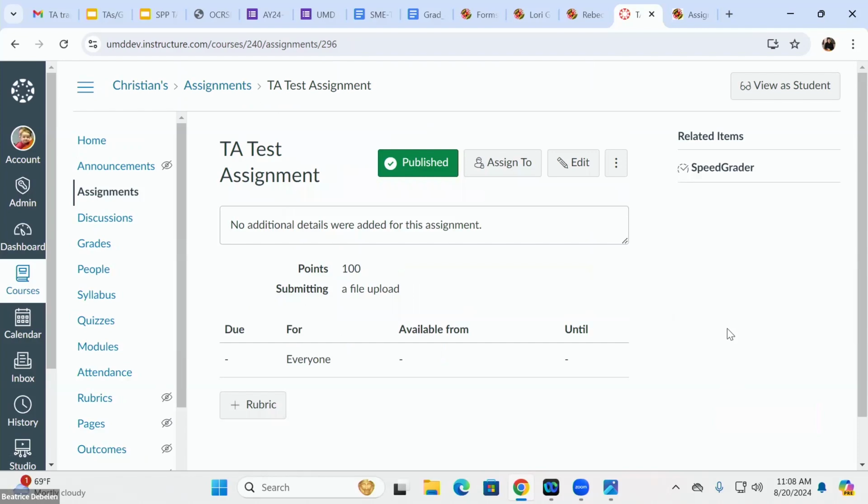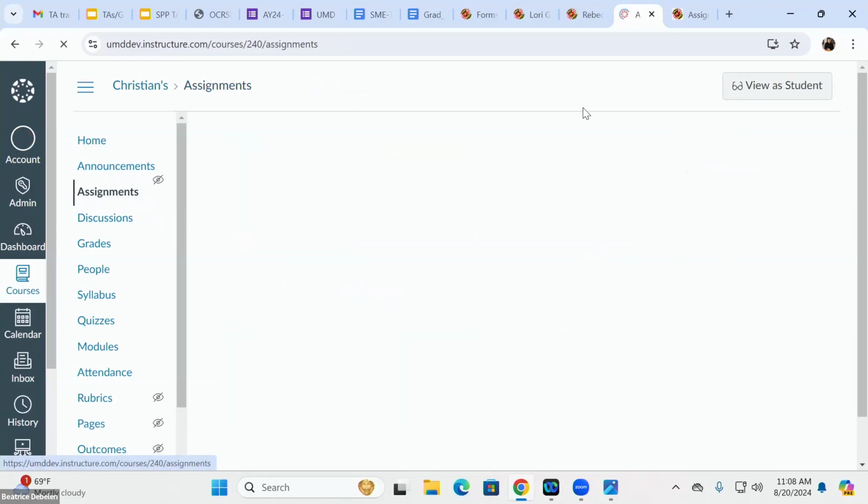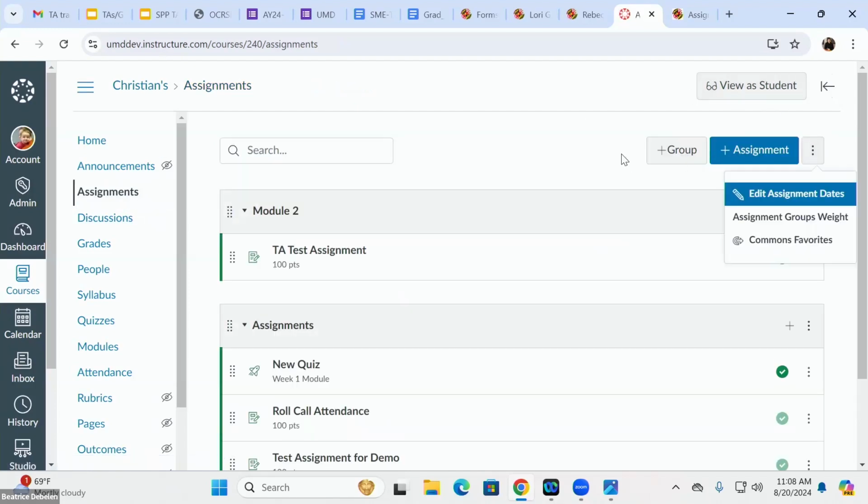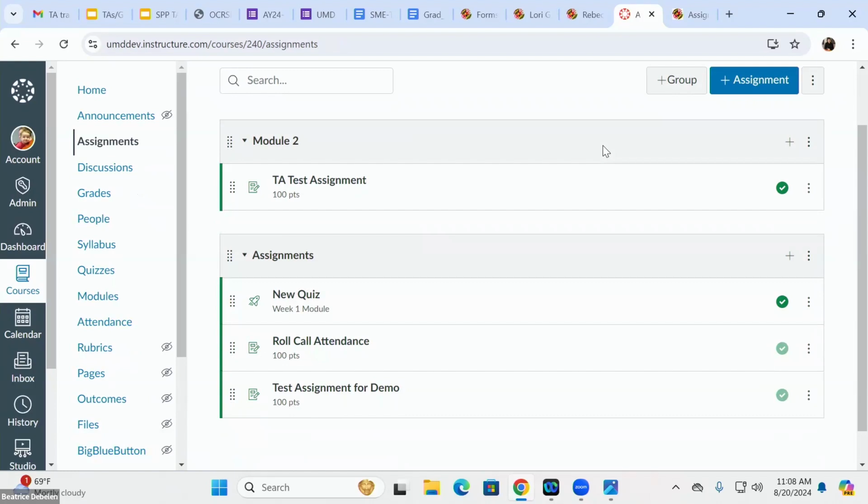So let's go ahead and start talking about assignment groups and how they work. You'll recall, one of the things I did was make the Module 2 assignment group when I was making that assignment. So you'll see here on assignments, we have Module 2, and then we have just general assignments. And right now, the course is being told that we're just calculating final grade solely on points, which is a perfectly valid way to handle how a course works.